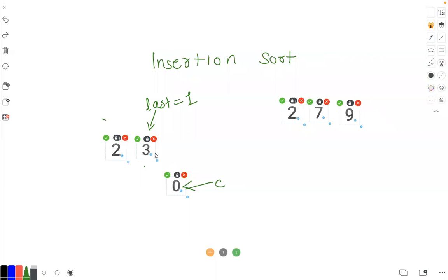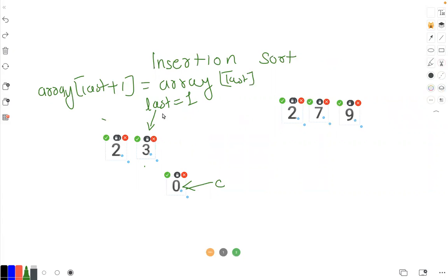It is true, so I place array of last plus 1 equal to array of last. So array of last is 1, and it will be placed at array of last plus 1.